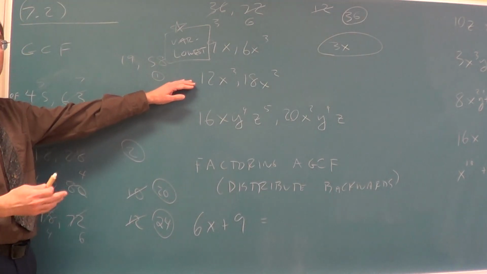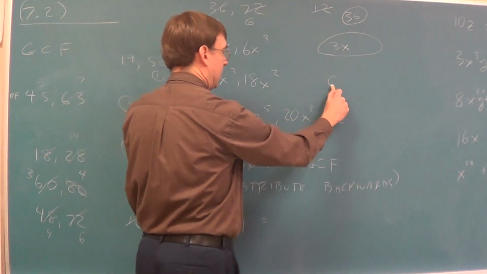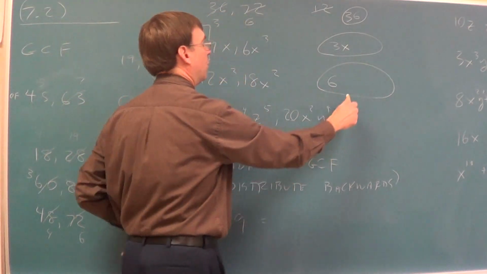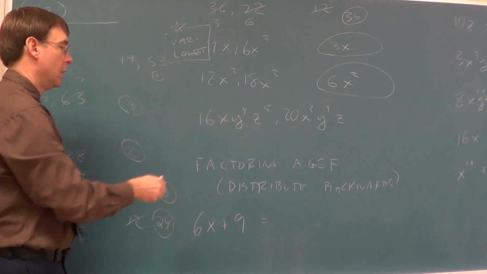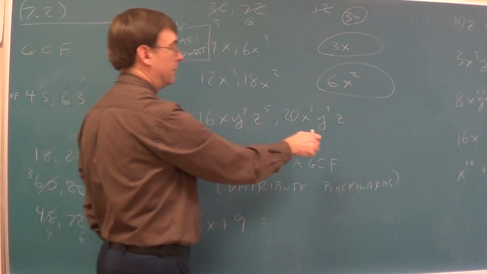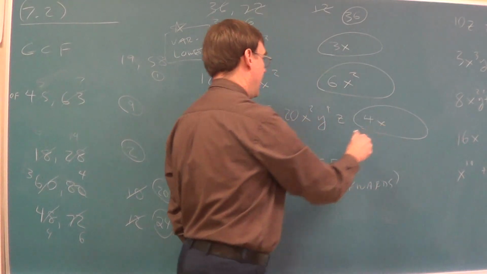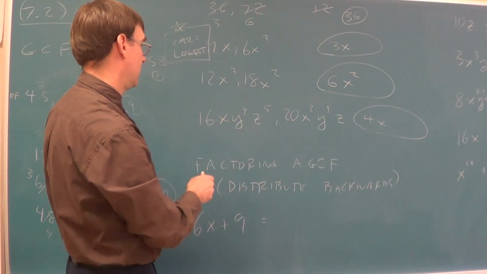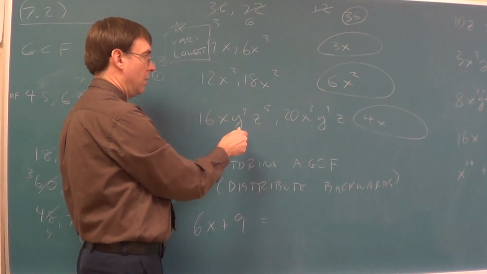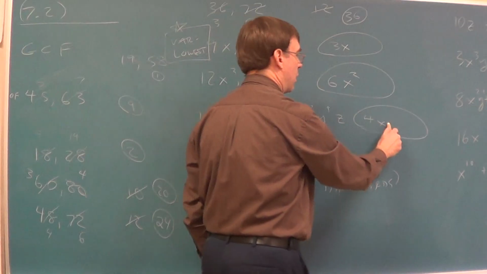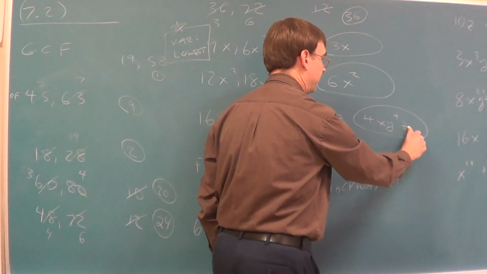So for this, numbers, just do what we were doing. 12 and 18, use our number: 6. 6 goes into both. And then x squared. We go x squared because that's the lower of the two. 16 and 20: 4. X to the first. Just an x to the first from that one. Y's to the fourth, because they both had 4, so just take the 4 of them. And then a regular old 16.